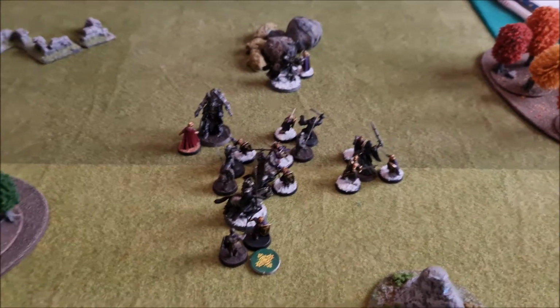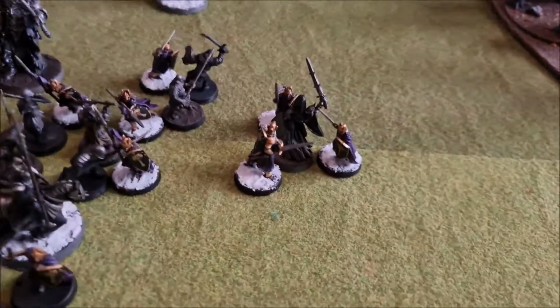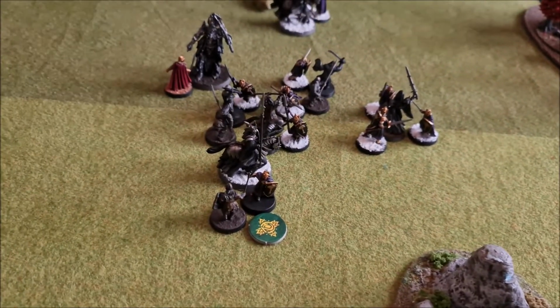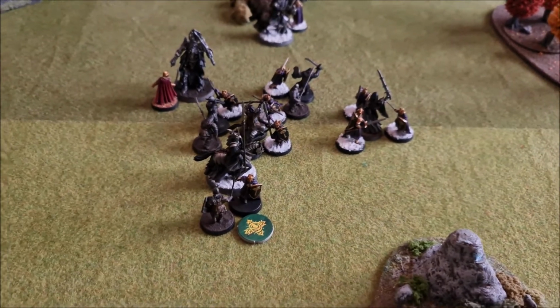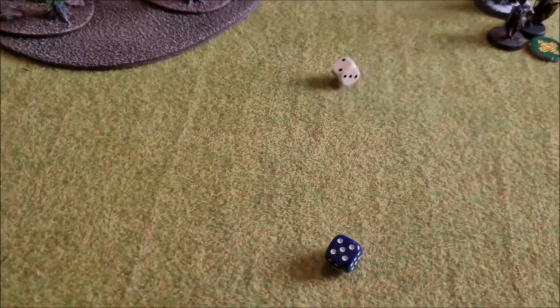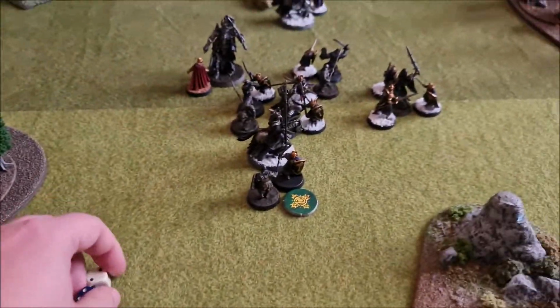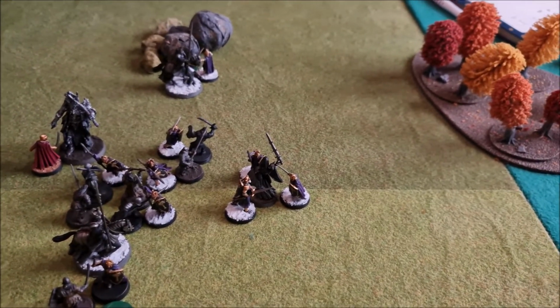Alright, so I've immediately called a heroic combat with Isildur against this Numenorean. The attempt is to get a whole crew onto the objective. That's the aim. So we'll roll now to see what happens. Isildur's in red. 5. 6. He does it. That's a shame. Okay, so I need 5s with all.